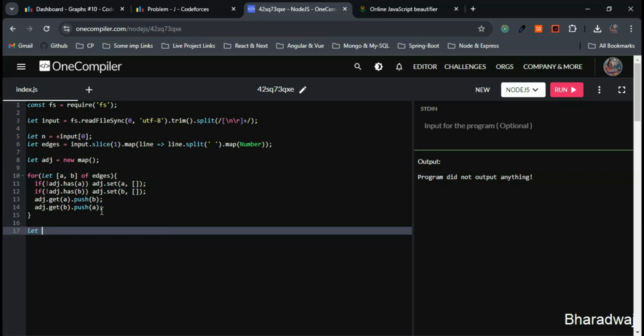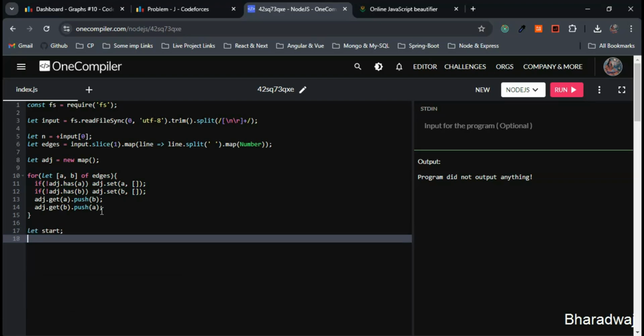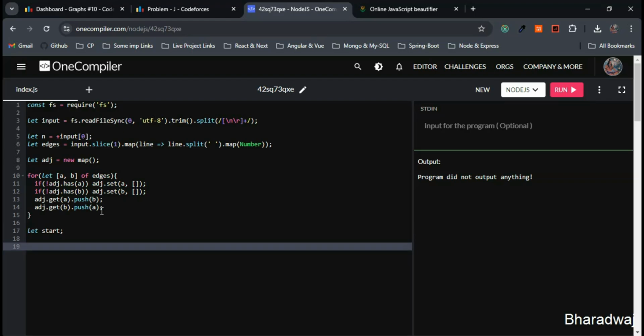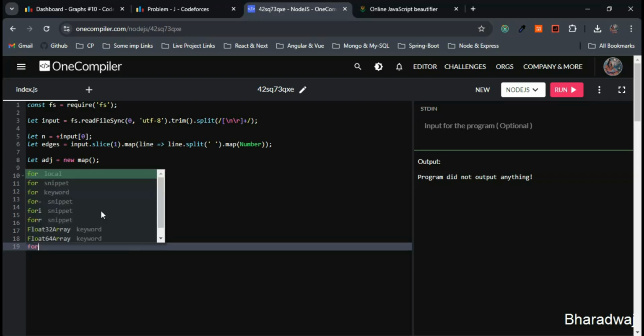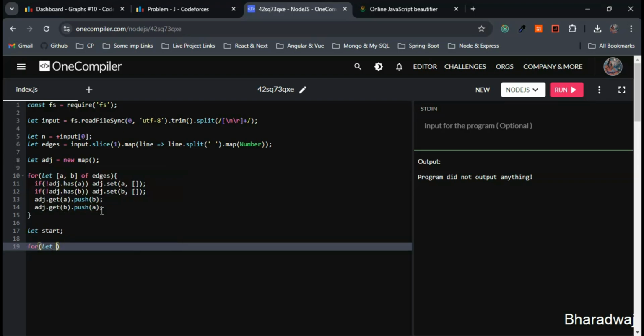Nothing but I'll just give here start. So let's find the starting city, which is the city that has exactly one neighbor. For this, I'll be making use of the for loop. I'll just give for let city, comma, neighbors of the adjacent, this one, ADJ.